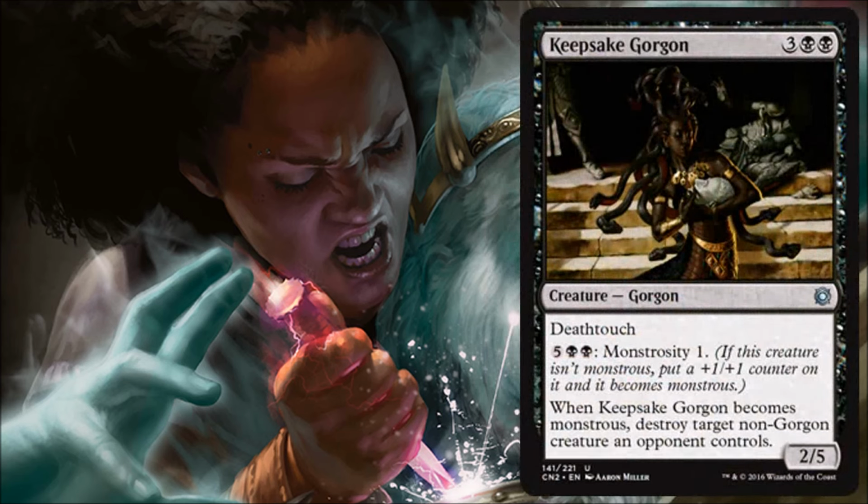Keepsake Gorgon. I used to play with this one a lot too back in Limited, and again, always pleasantly surprised. It's a 5-drop, but you get a 2/5 Deathtouch creature, and you know what? Later in the game, it gets a little bigger, but more importantly, it just becomes spot removal. That's actually pretty good. It's an uncommon. There'll be a few of these going around. You don't want to necessarily flood your deck with them, but a 1-of actually can be very good, I think.